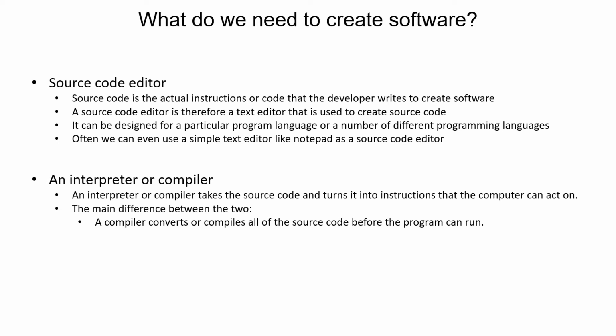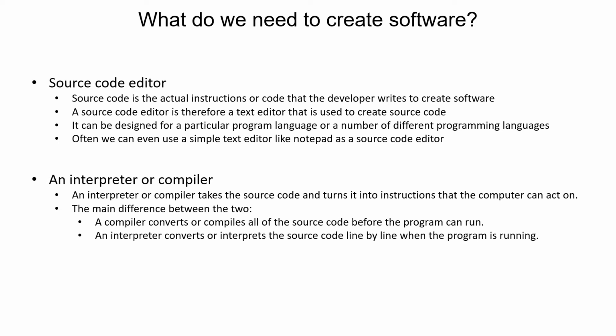In other words, when the program is being executed, it is not being executed from the source code, but rather from the compiled code. So before the program can be executed, the source code has to first be taken by the compiler and converted into some other code that will then be run by the computer. An interpreter, on the other hand, converts the source code during runtime, line by line, into the instructions that the computer can execute. Think of the interpreter as doing the translation live. That is to say, it translates line by line as the program is actually being executed.